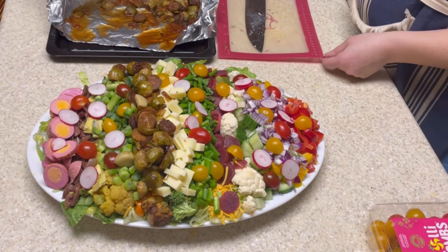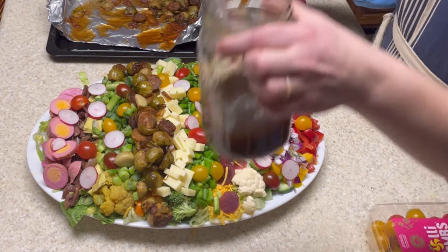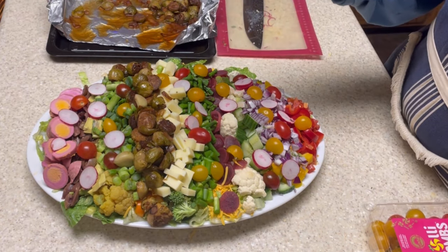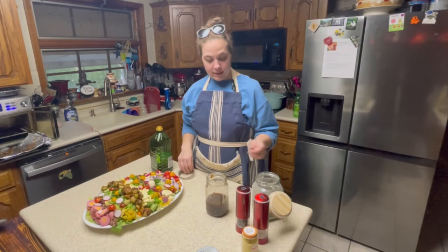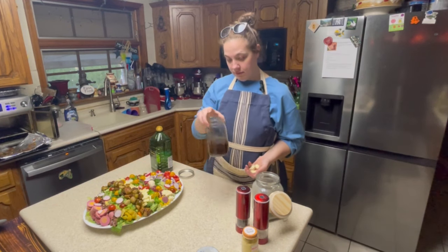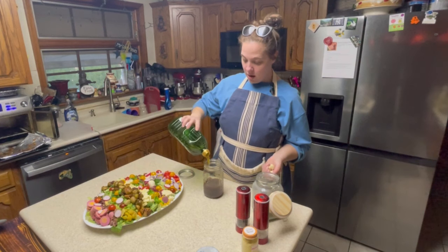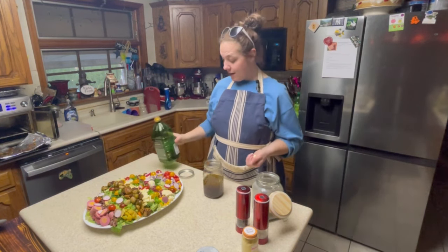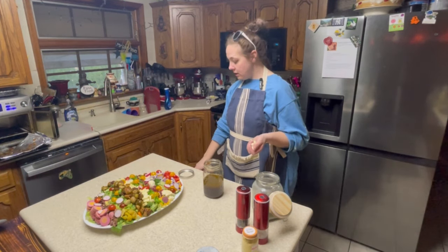But it looks delicious. And I am going to whip up real quick a salad dressing with the balsamic brine that we had from here. So I'll show you how I do that. This is going to be super quick. We have our balsamic brine, we have some extra virgin olive oil. This is already plenty sweet, so I am not adding any other sweetness to this.